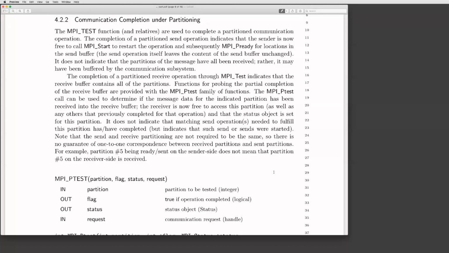Let me go back and look at this. I think this is like last minute. I might have messed this up at the last minute with search and replace. Let me go back and look at it again. Okay.